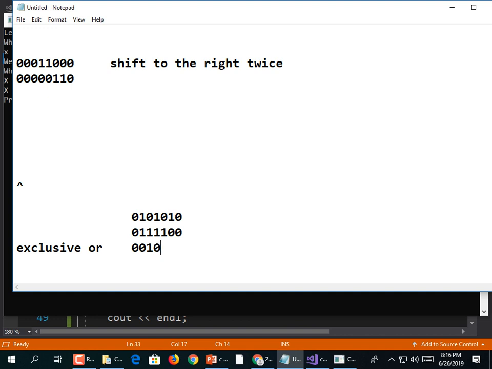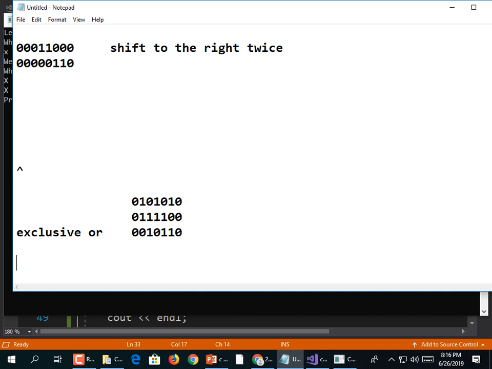How about that one? Is that going to result in a 1 or a 0? 1. Yep, that's going to be a 1 because we have exactly 1 set. That's the case here as well. In that column, there's exactly 1 set. And there. So if we took these two numbers, whatever they are, then we exclusive ORed them, we would get that.